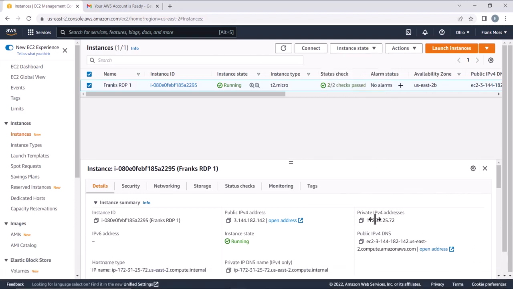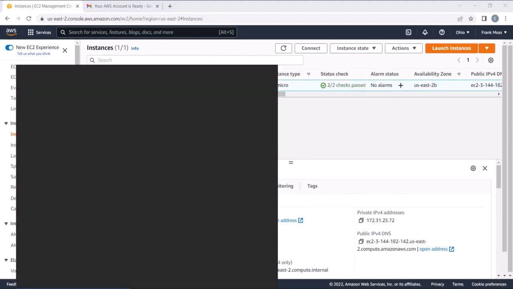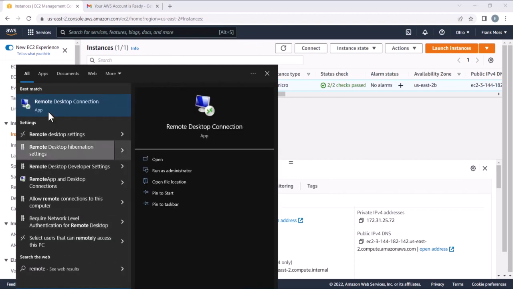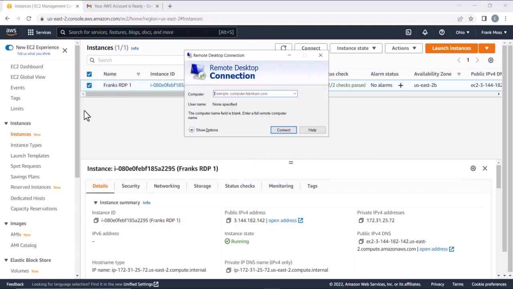Let's now connect the RDP. And to connect the RDP, search for Remote Desktop using your Windows search box. At the Computer section, put the IP address you saved.